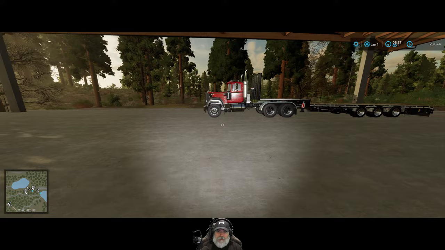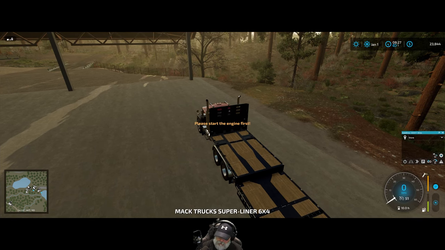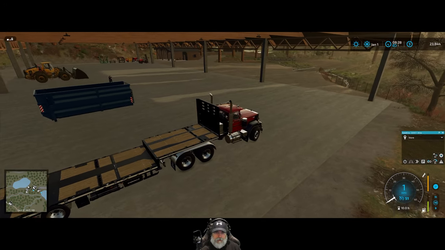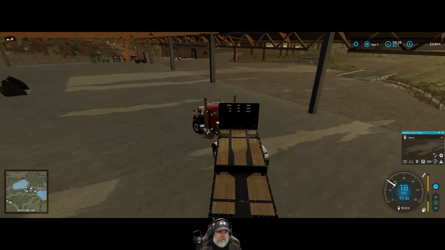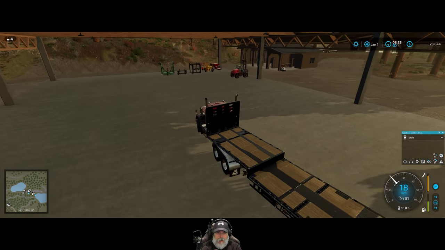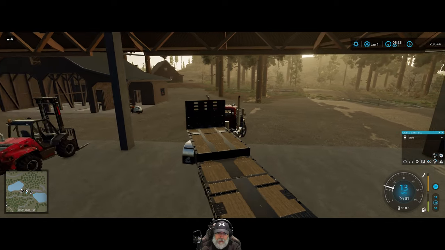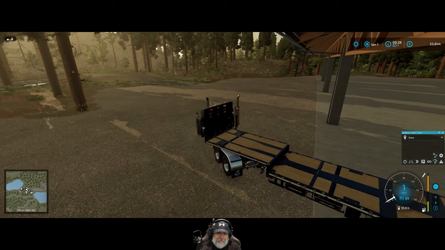So yeah, let's just jump in our truck. We have a forklift up at the steel mill already, but we're going to need one at the lumber mill too. So I think we'll grab this one and just take it down there with us, and see how much money we can make, and also make some progress on the roller coaster too.